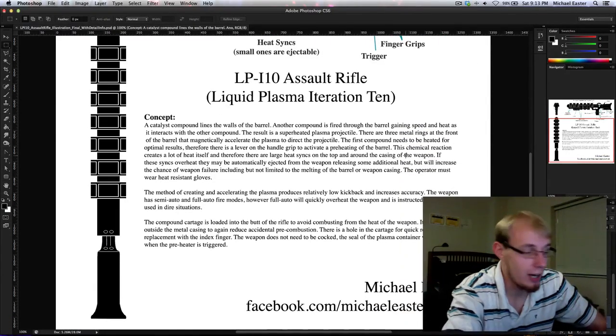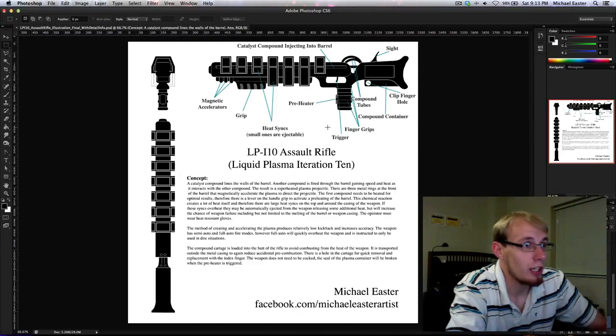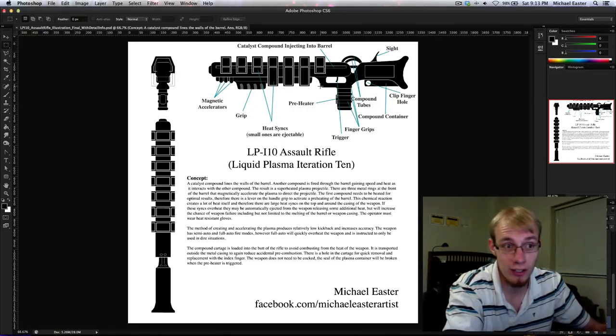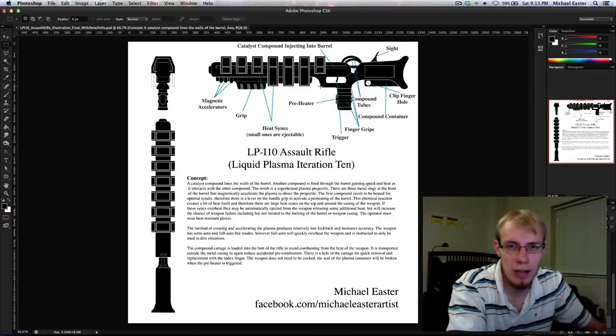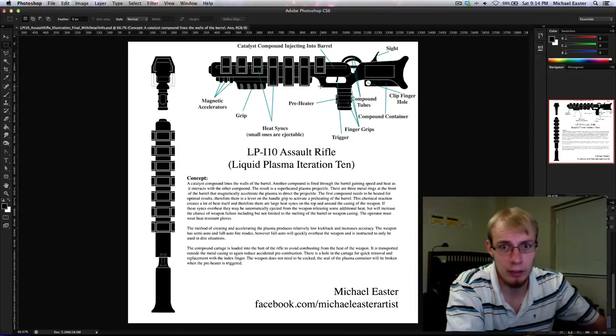For the concept details, go to my website or Facebook page. The point of this screen is to understand that when you're developing a concept and doing a silhouette or blob pre-construction, you don't have to know what everything does — you're just throwing ideas out there. But once you find a silhouette you really like, you should define what those things do. Then you can add and remove things as the idea starts to fit the shape.